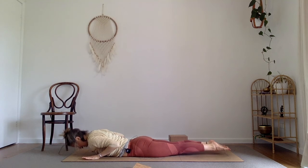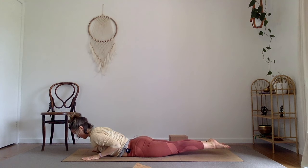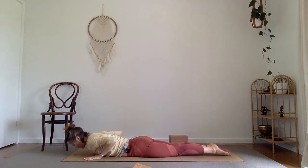Inhale, lift the chest and the legs up off the mat. No weight to the hands here, and it doesn't need to be a big lift. Keep breathing. Press the pubic bone down, tuck the elbows in, and feel the opening in the front of the shoulders. The navel draws away from the mat as you press the pubic bone down. And exhale, release the chest now.